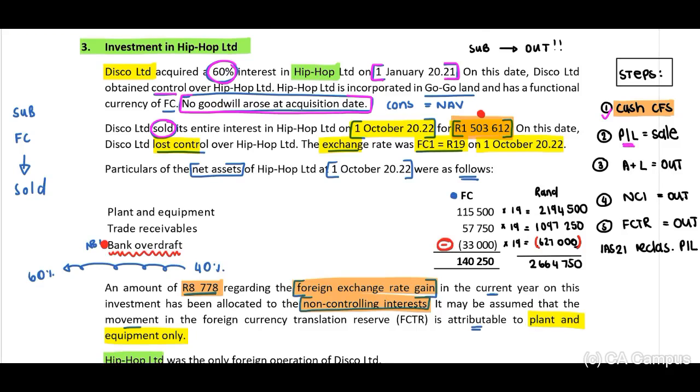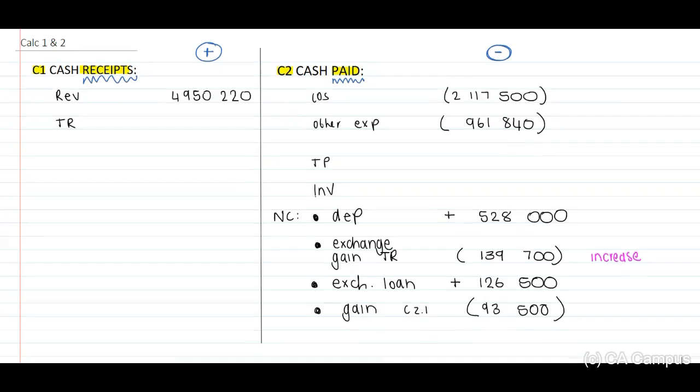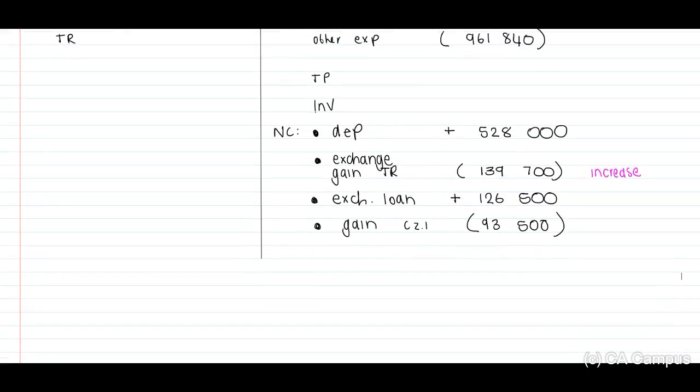Right, then our next step, when you look at the right side, is to determine our profit or loss on the sale, because this will be included in our other expenses. Remember, they've indicated to us any other amounts were included in our other expenses. This is in note 1, and we will have to take this out. Now, how do we calculate the profit or loss? If you refer to our calculation, let's say we're going to call this our calculation 2.2. We've already made use of 2.1.